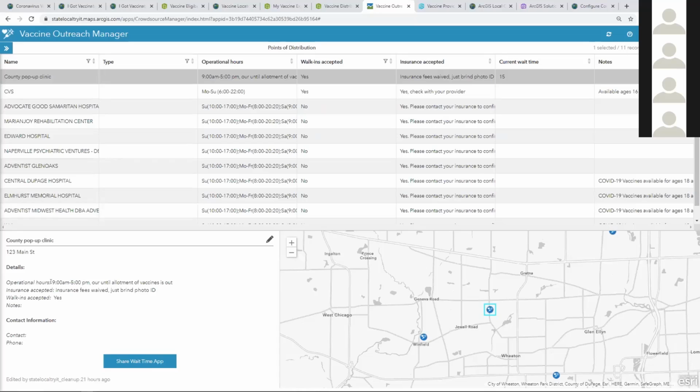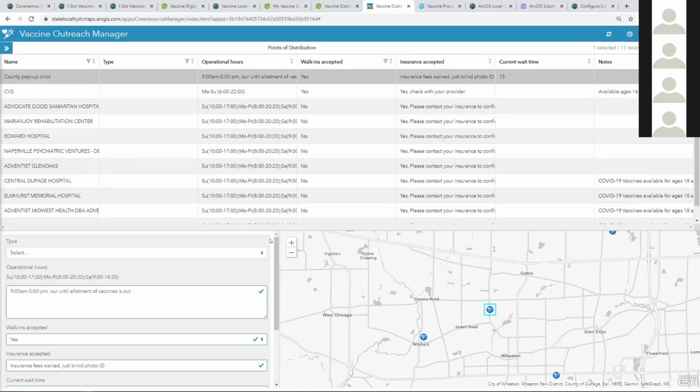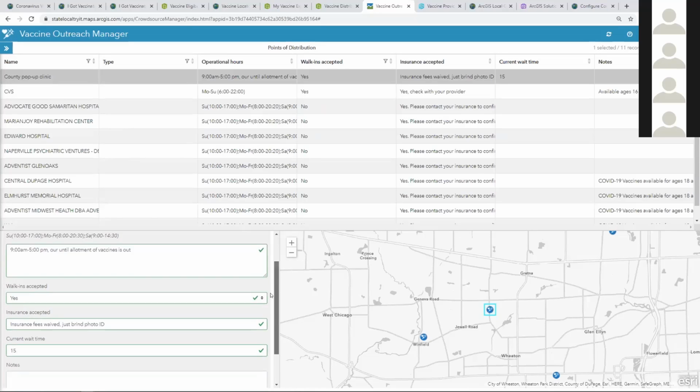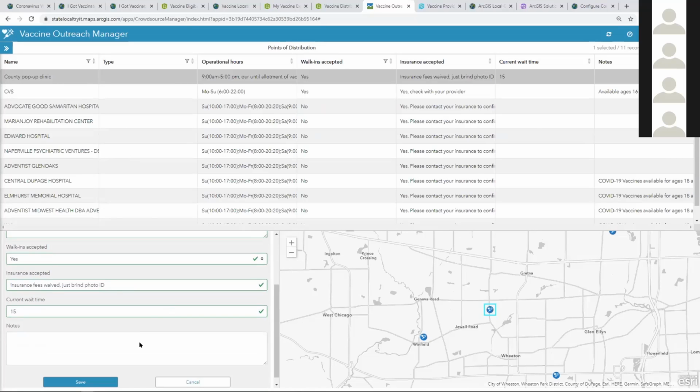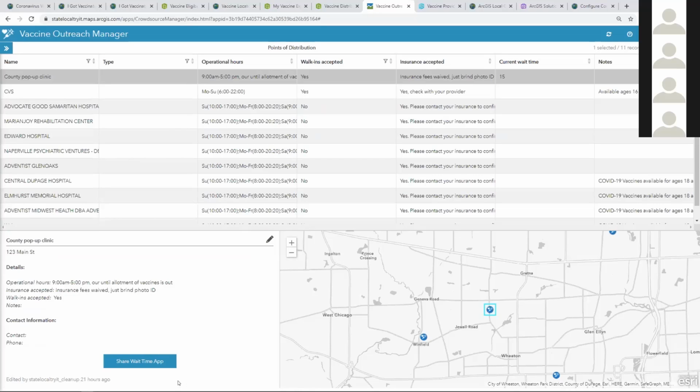One thing we've seen already is the operational hours are changing, even for things like the pharmacies. So it's a way for me to come in and quickly change operational hours, the comments, and all of this information will then automatically be reflected on that public facing map. So it's a way for you to easily manage the data from this standpoint.